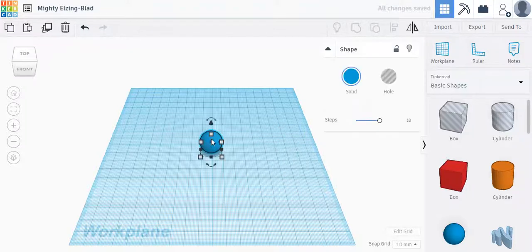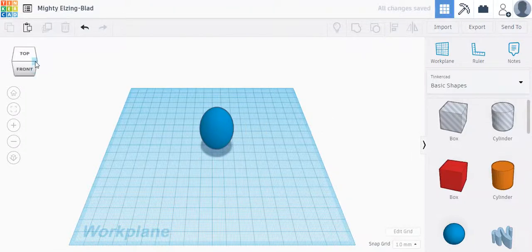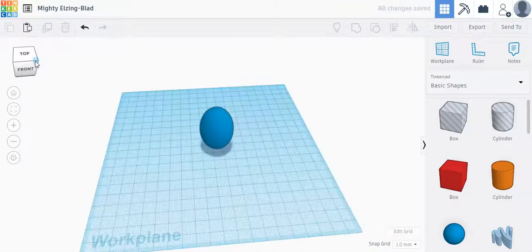Now for our teddy bear, I'm just going to size this up a little bit. I'm going to do it freehand, just to what looks right. I want it to be a bit of an egg shape. And again, I can use the view to look at what that looks like. I'm quite happy with that.